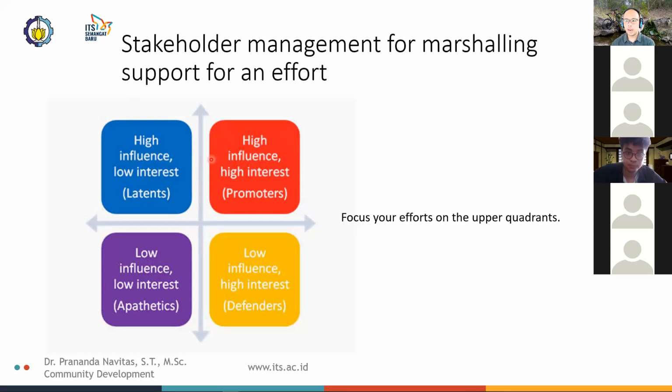The high influence, high interest folks are the most important here. They're the ones who can really make the effort go, and they care about and are invested in the issue. If they're positive, they need to be cultivated and involved. You should find roles and jobs for them, not just tasks that they'll enjoy and that can contribute substantively to the effort, so that they can feel responsible for part of what's going on.